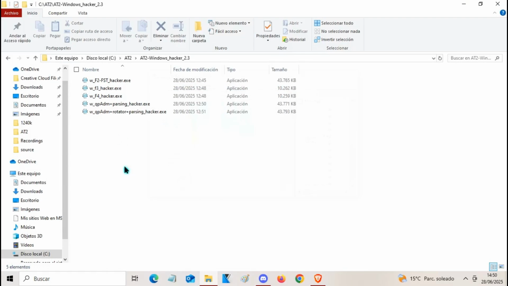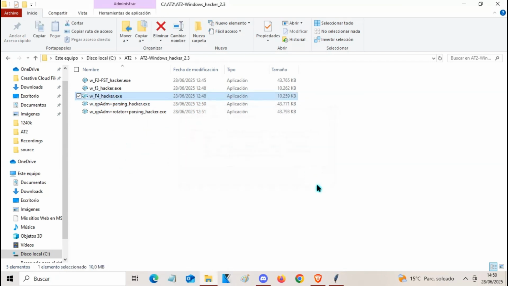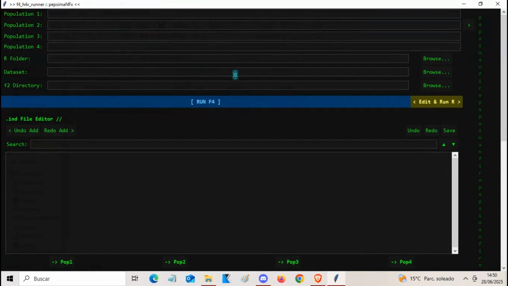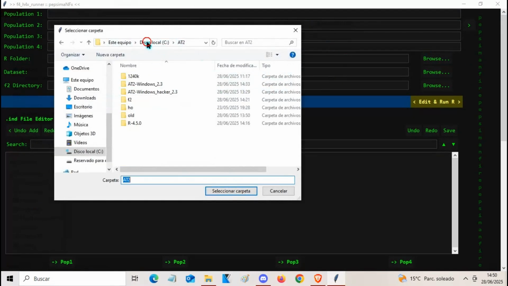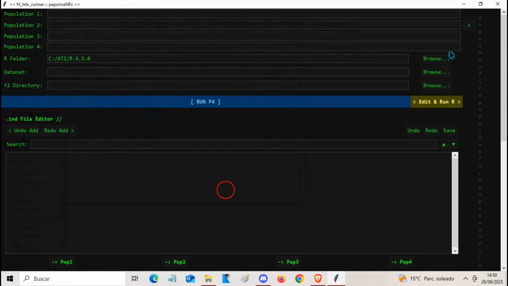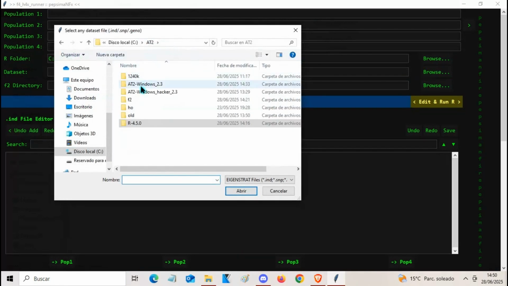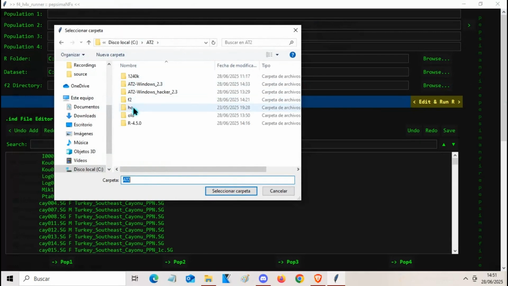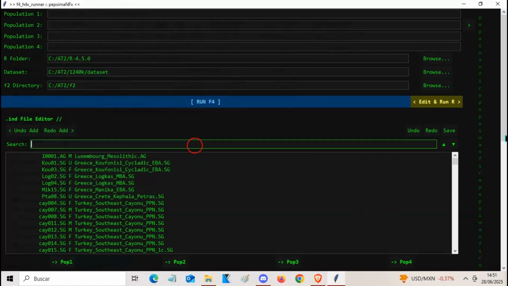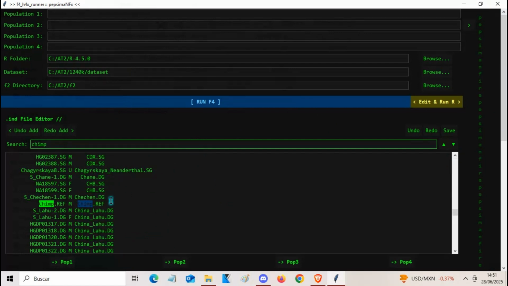Okay, and here, F4. How to use F4? F4 is going to measure whether population 2 is best modeled with population 3 or population 4. And population 1 is a reference one. So let's go to the R folder here, the dataset, 1240K in this case, and the F2 directory. Population 1 is going to be chimp, because we're going to do a sub-Saharan African run.